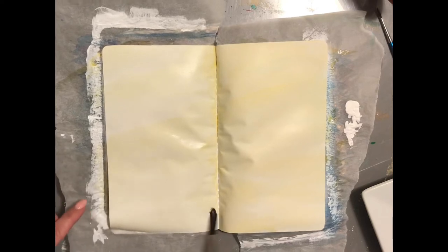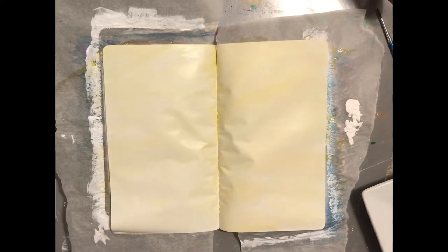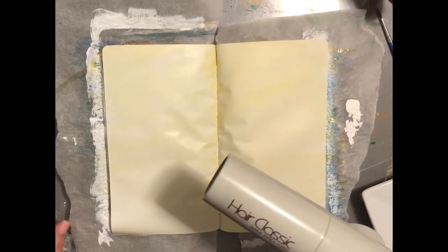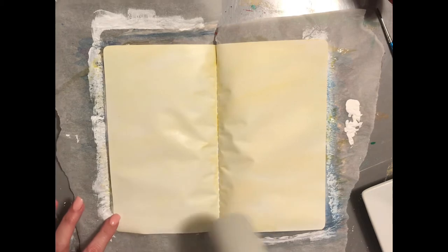Okay, so there's the yellow wash. And so what I do after that is I just blow dry it using a regular blow dryer. There are craft things that you can buy to dry them with, but I have this and it works, so.